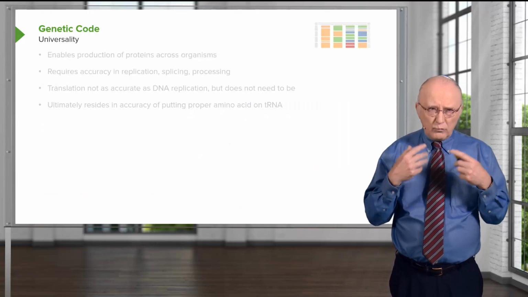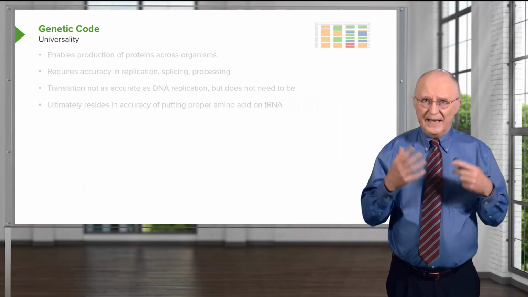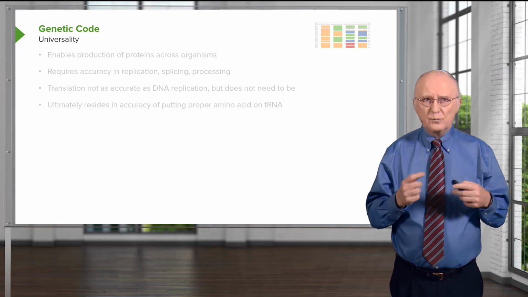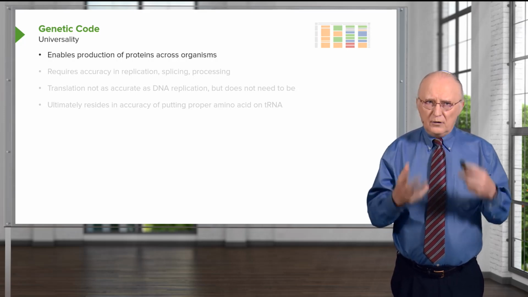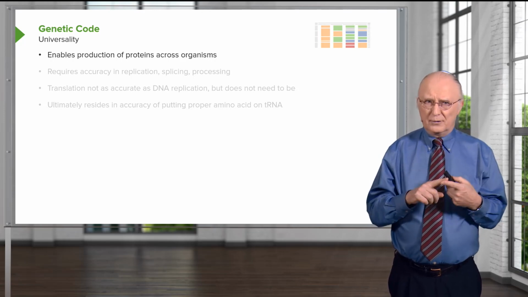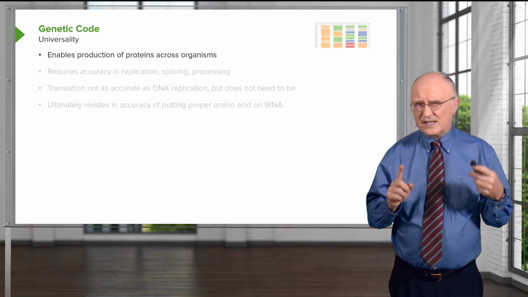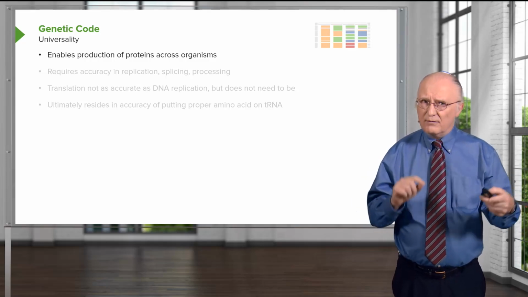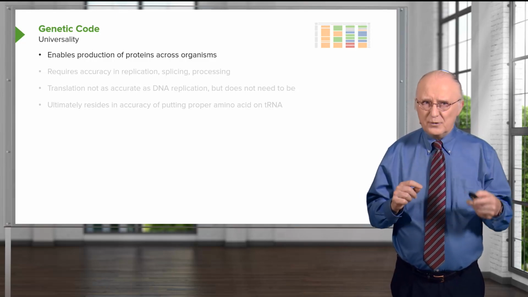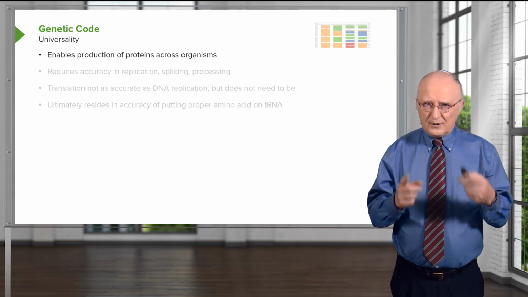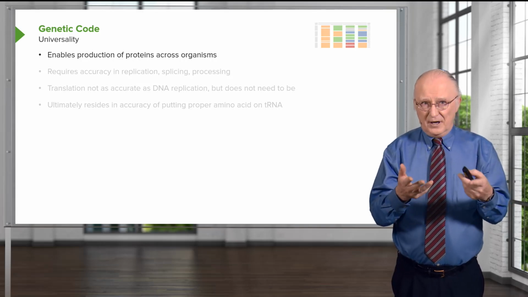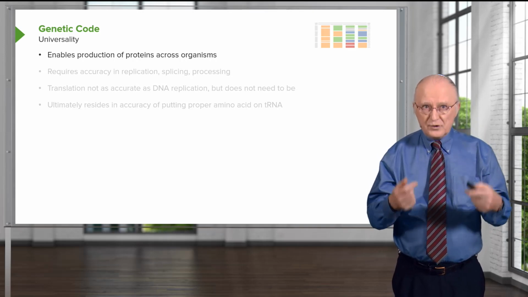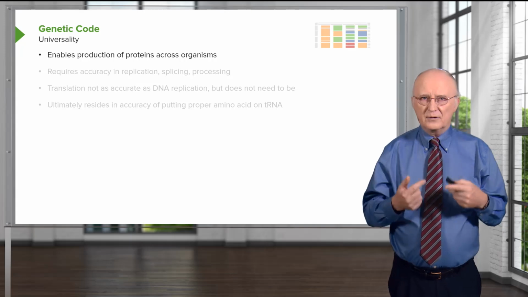Now, the genetic code really is what we all rely on to exist. Without the genetic code and the proper use of the genetic code, life as we know it would not be possible. The genetic code is universal. That's one thing that's very interesting about it, and it says a lot about our relationships to every cell on the face of the earth, because every cell on the face of the earth is using the same genetic code. That turns out to be not only just an interesting fact, but also important when we think about how we want to use the genetic code to make products in biotechnology.